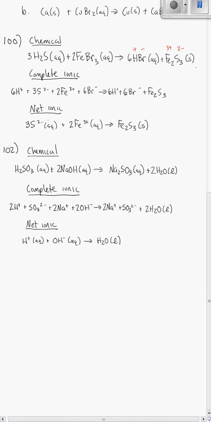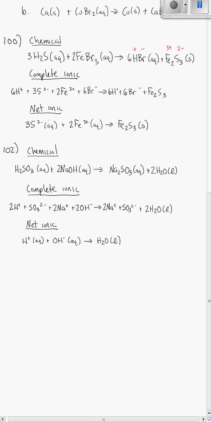From here, you can balance the equation. You do that using coefficients, so that's why we end up with a 3, the 2, the 6, and the 1 here. And you're told the states of the different things in the problem. So hydrosulfuric acid is aqueous. Iron bromide is aqueous. HBr, so they call it hydrogen bromide, you could also call it hydrobromic acid, is aqueous. And this last guy here, this iron 3 sulfide, is a solid.